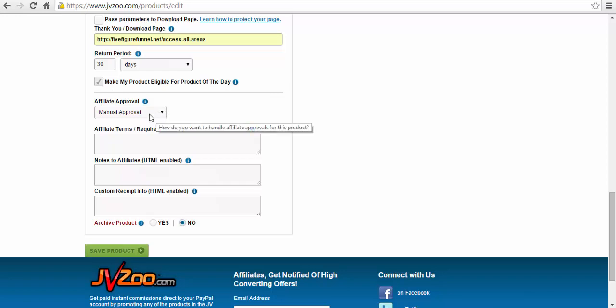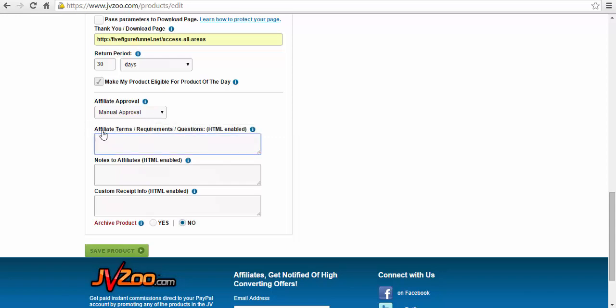Then affiliate approval. Okay, so when you're recruiting JVs and affiliate partners, you're going to send them the link where they can request access to get their affiliate link for your product. It has to be manual approval. Has to be. Really important. Don't put it at automatic, because you're going to end up with hundreds of people who have never made a sale, who are going to send you really rubbish traffic, or even do some mad black magic, I don't know, but it's not good. You need to have manual approval.